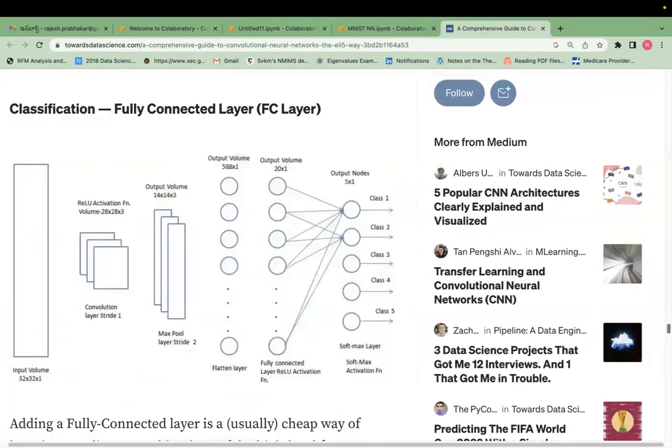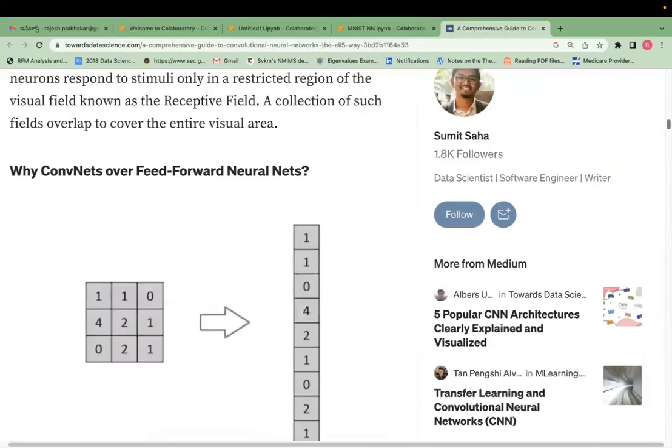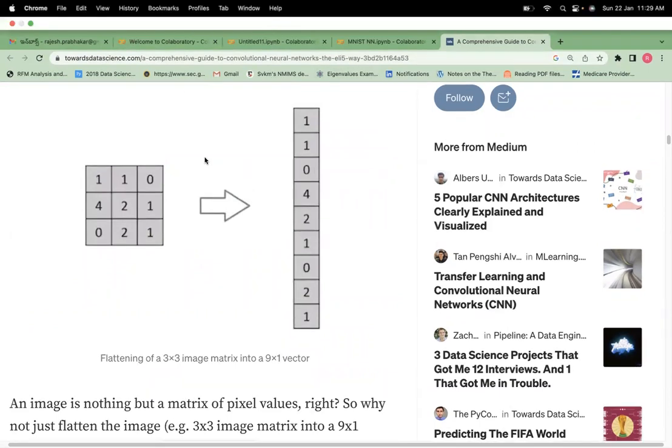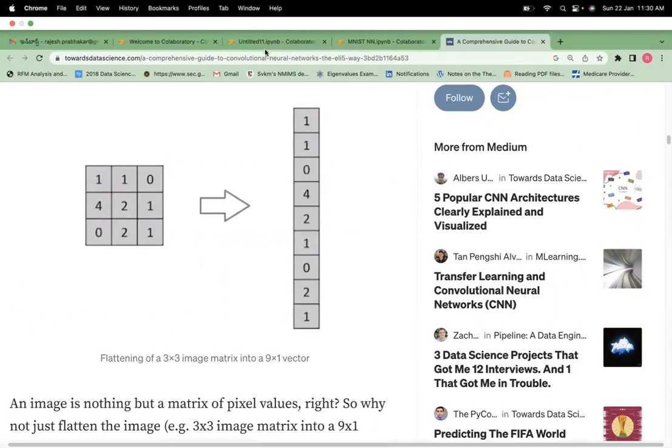So if you are looking at flattening, this is the flattening process. After all the processing, we got this final data. This needs to be converted into a flat vector, reshaping, that's all. This process we call flattening: conversion of a matrix into a single column vector.